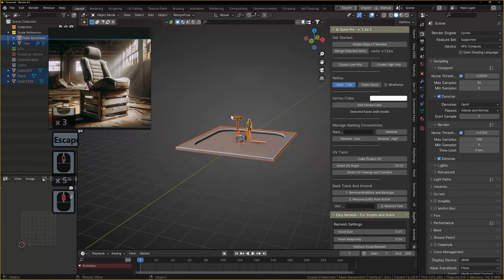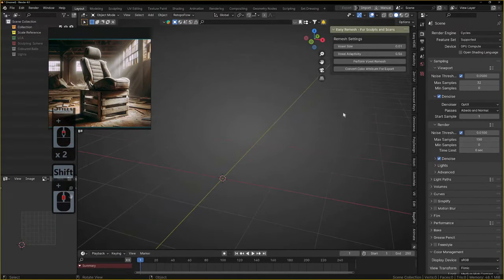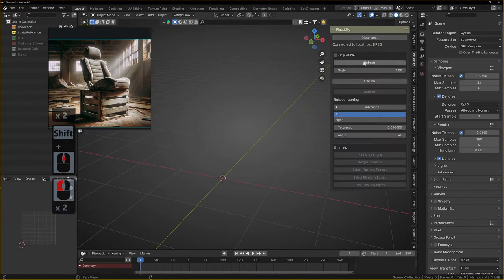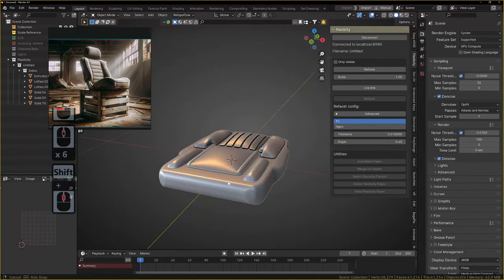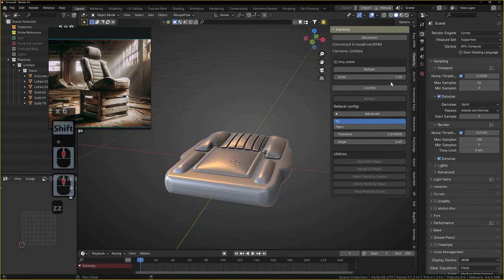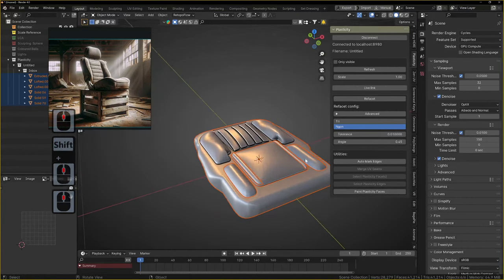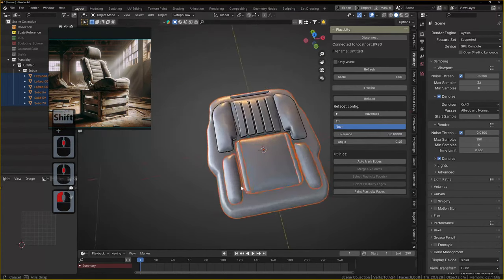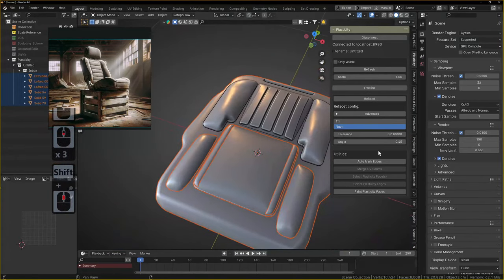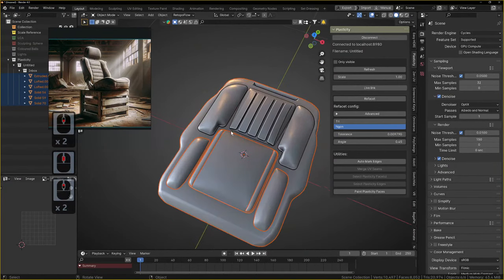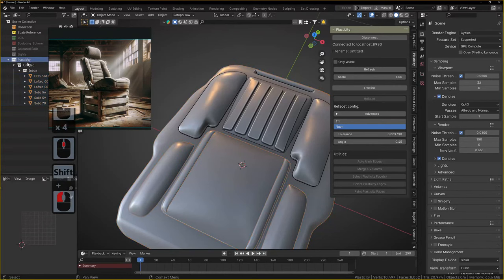Delete my default scene, connect it, refresh it. You can see I've got tris here. I can refacet it as n-gons. Refacet it. Okay, it changes the surface, but you can play with the tolerance and stuff like that. Refacet it, get a bit more detail out of it. Working with n-gons, just delete these groups.